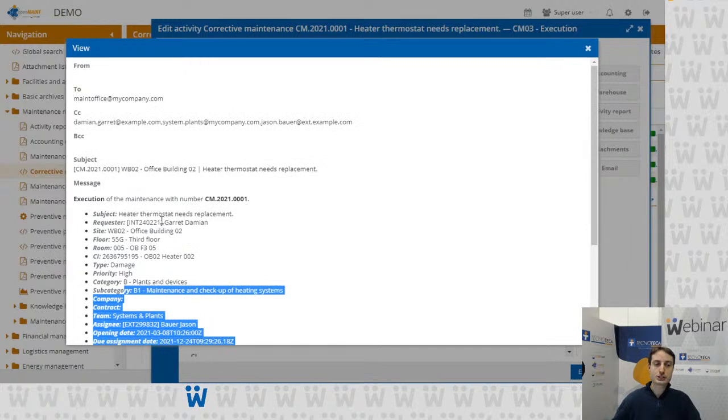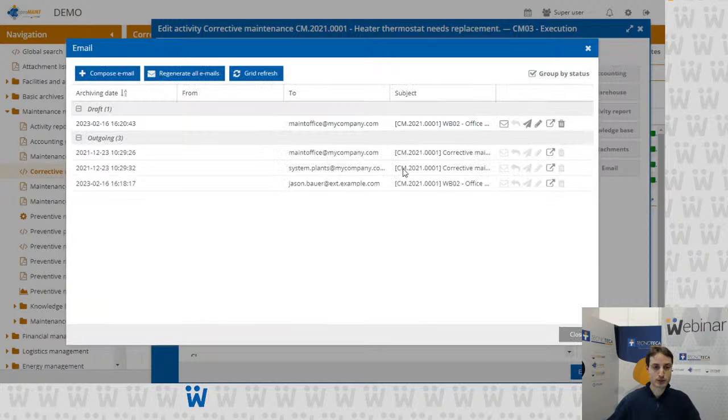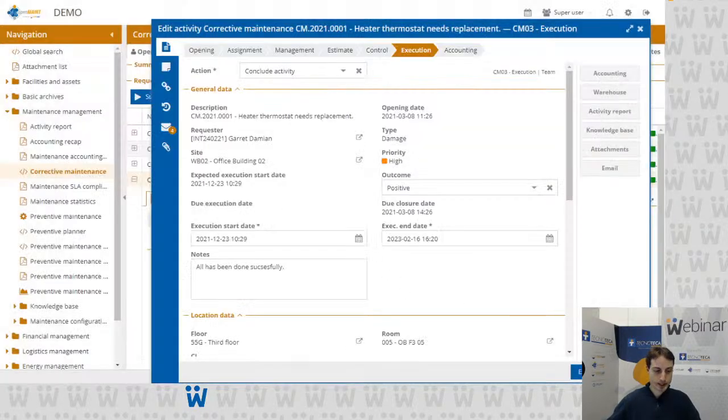The email template also changes according to whether I have concluded, I have to reassign, or maybe I have to reject it. So it's really powerful, and really useful to have this email directly available here.